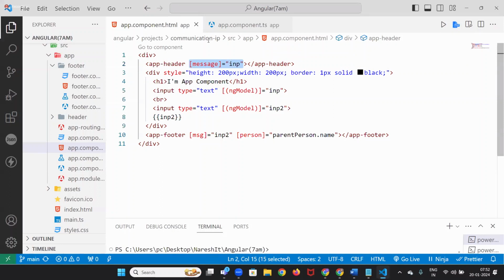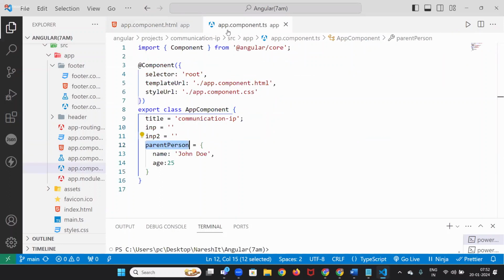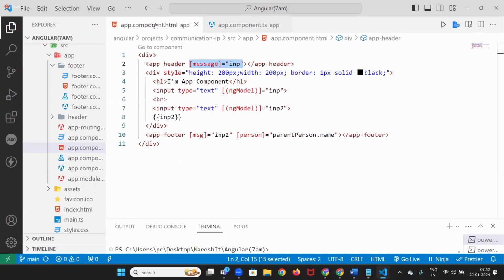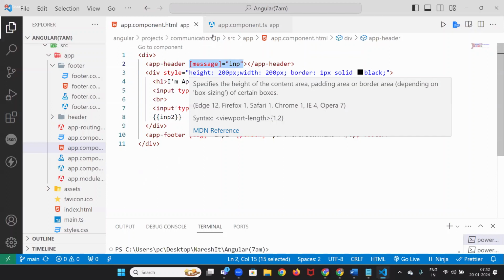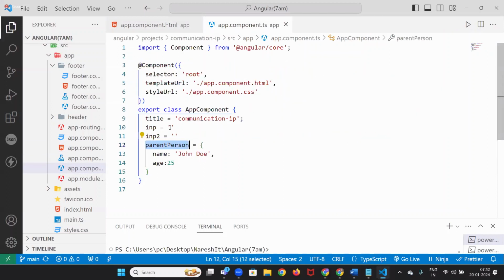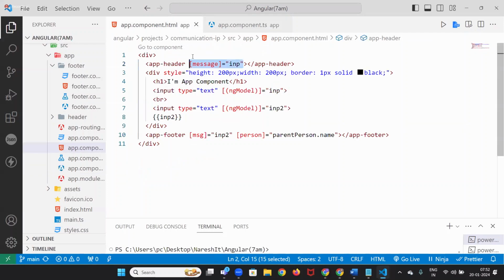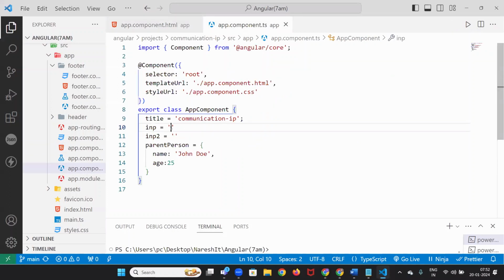Property binding means from the TypeScript, from the component file, we get the value into the template file. How? Here message equals INP. That means the message value is from the INP value. Whatever the INP value is here, you will get that value into this. Now what is the INP value? Nothing, sir, here it is empty.